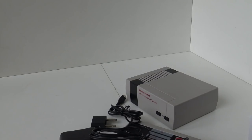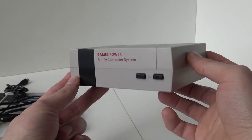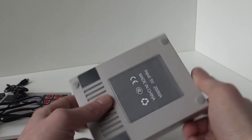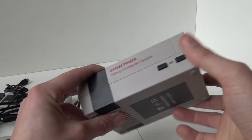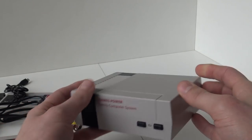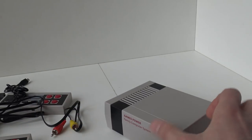Let's take a close look at the system itself. They have their own unique design. They swapped it out. The first generation was a rip-off of the original one, sometimes a really one-on-one copy, but nowadays they have their own family computer system design.